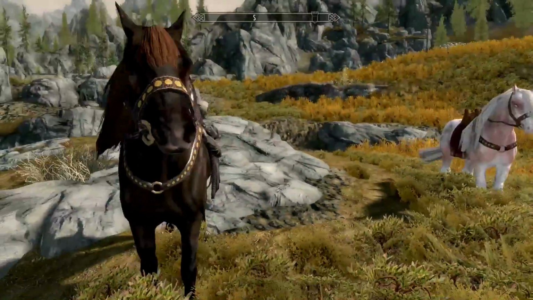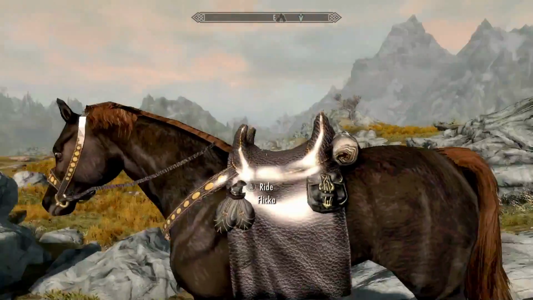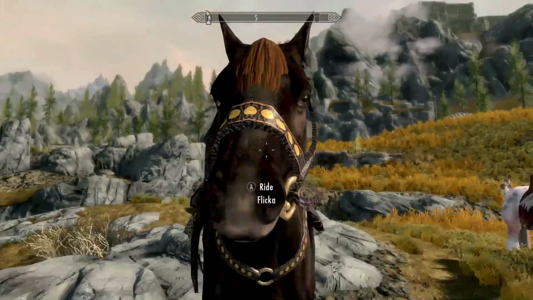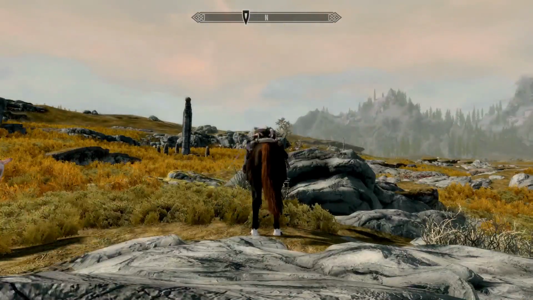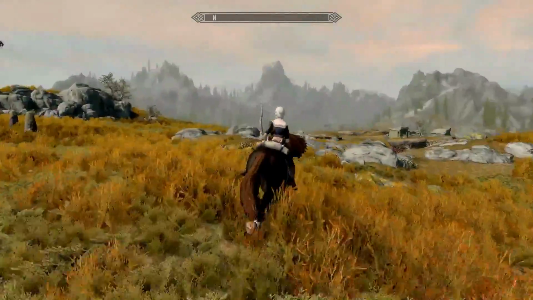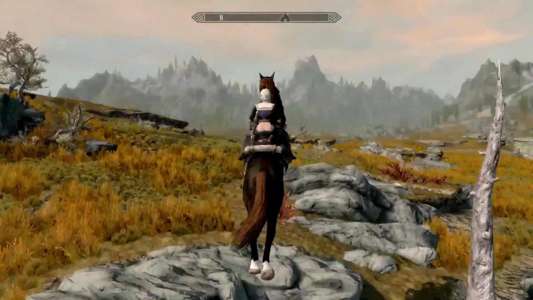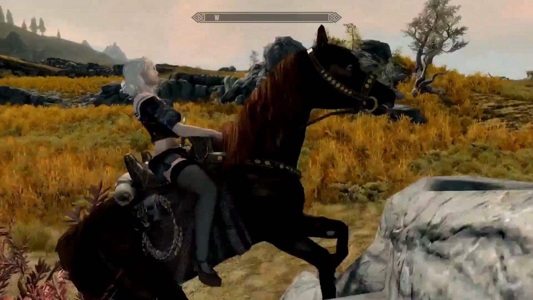Oh, so this is Flicka. Flicka's right here. You can find Flicka right near the monument. I'm not sure which one Flicka is for, but you can take Flicka, and Flicka can be your horse. Look at this, Alex. Ride's very nice, and jump's pretty good. Woo, yes, there's Flicka.